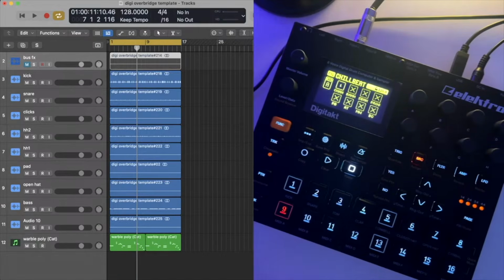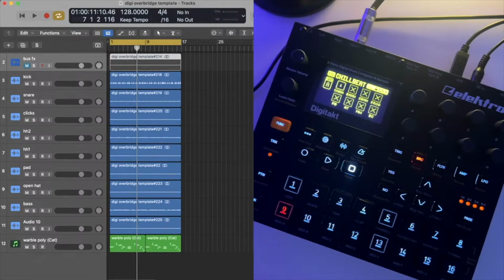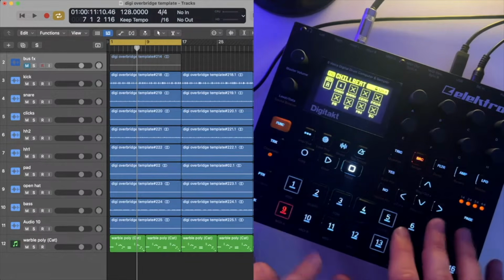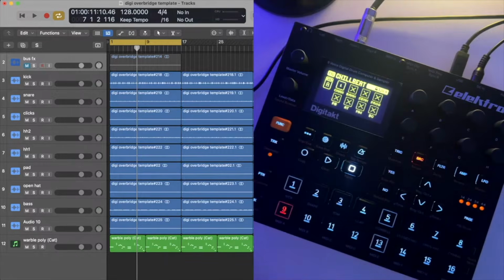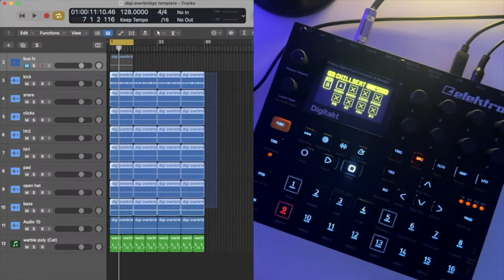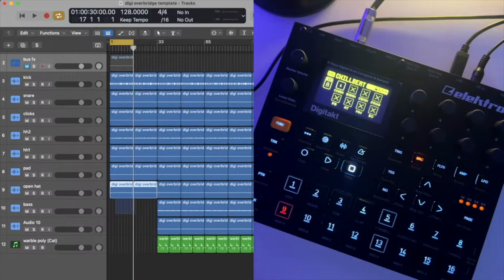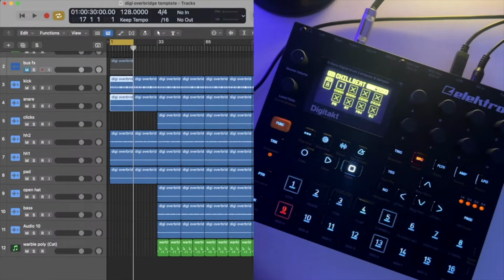Now it just comes down to the arrangement of it. So it's not easy, but now we've got this mix. So rather than trying to mess with patterns or making duplicate patterns and muting parts and things like that, all we have to do is just copy and paste, and then just figure out what parts we want to play as the song goes. And we're going to have a ton of flexibility in terms of automation and things like that, easier than we would have with doing it in the Digitakt.